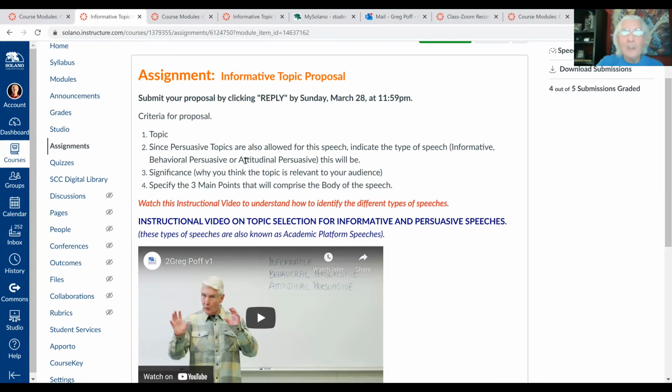With the attitudinal persuasive speech, we're going to use the informative speech outline. We just change the main points in the attitudinal persuasive speech so that they are all independent arguments. So each main point actually is an argument that you're explaining and developing as a reason why your take on the issue of controversy is the correct one. And I know that's a little confusing. That's a lot of info to take in.